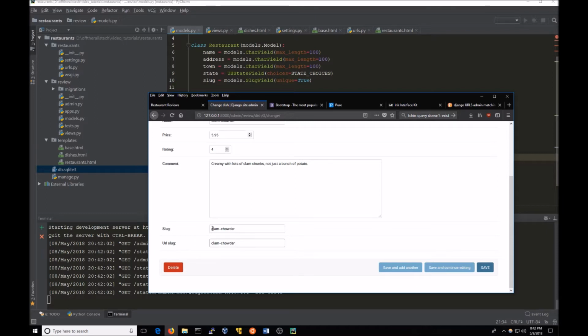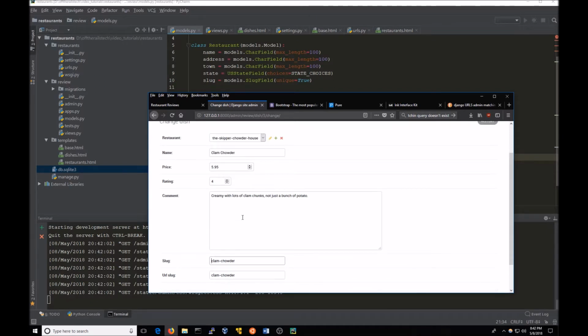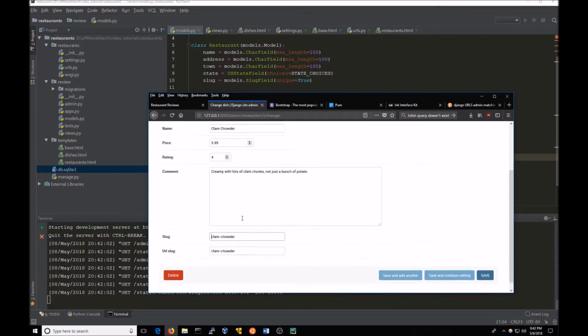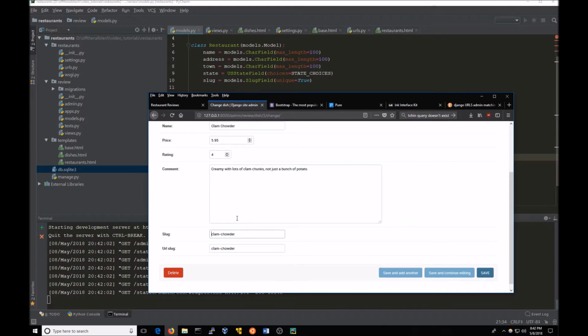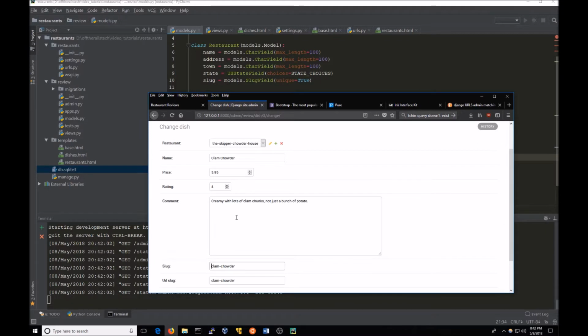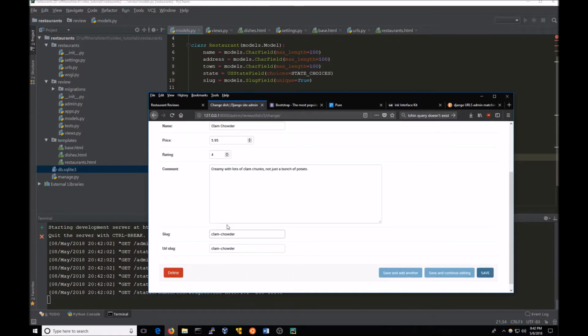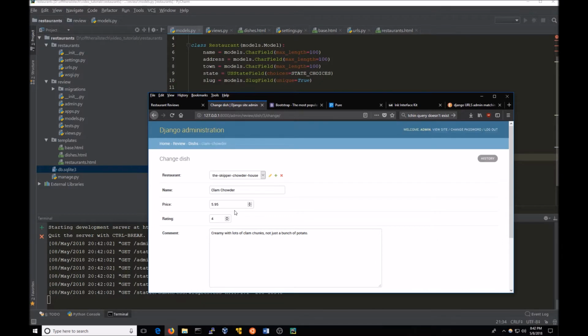And then the slug, which is the one that has to be unique so that we can use those objects get on it, I'm going to throw the restaurant name in front. This is the skipper. Clam chowder is the dish.